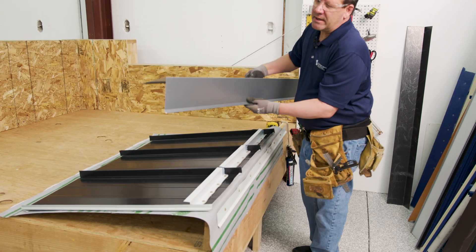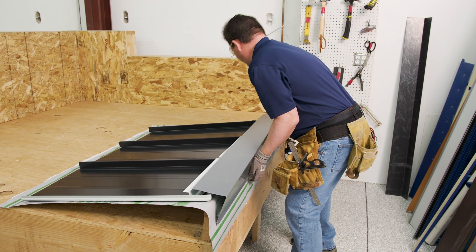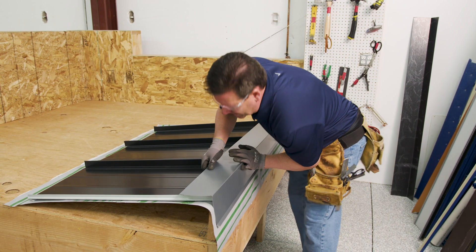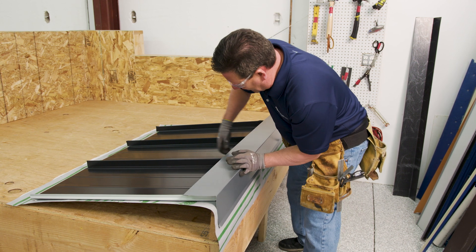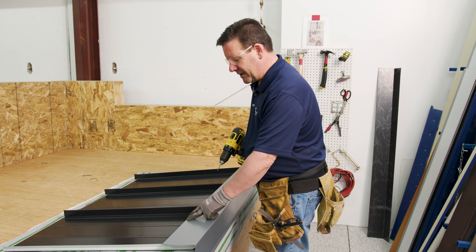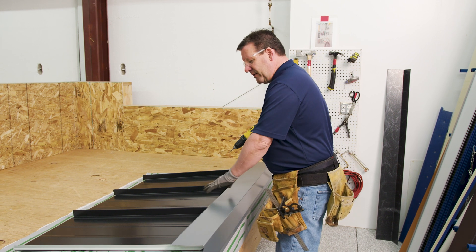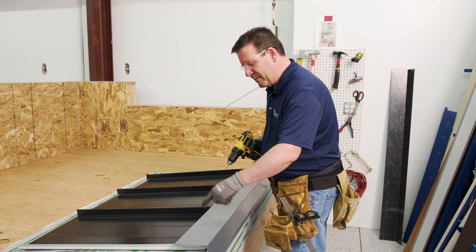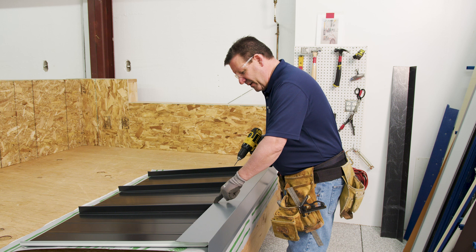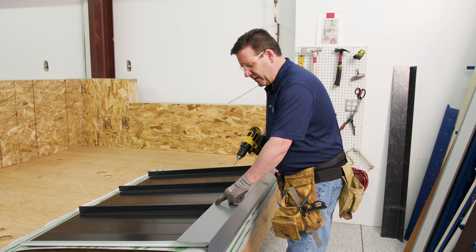Now we reinstall the peak flashing. Just lifting up a little bit will get that to pop into place — push forward and lift up. Rivet attachment into the Z-closure is typically 18 inches on center, but if you're using a smaller panel it can be under 18 inches. We always recommend center of panel — stay away from the ribs. Definitely do not rivet down through the rib. Even the Z has less structural support on the corner, so center of panel.